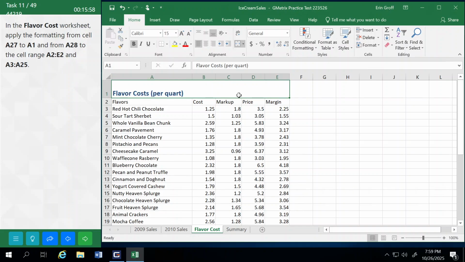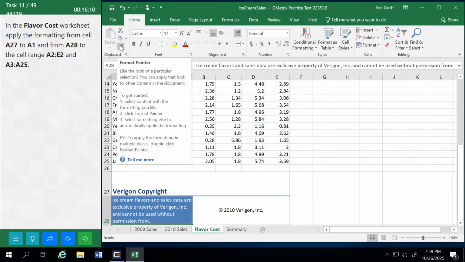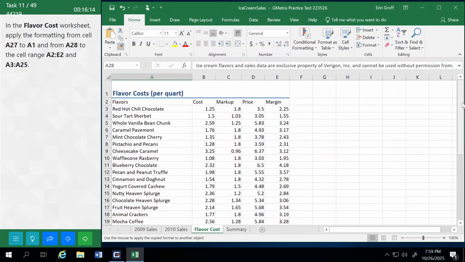Then from A28, do the same thing, select A28, select Format Painter. We can actually double click that because we're going to be using it twice. And we're going to apply that to A2 through E2.